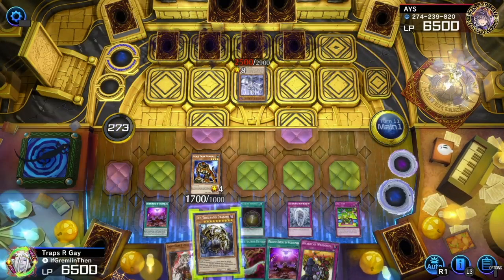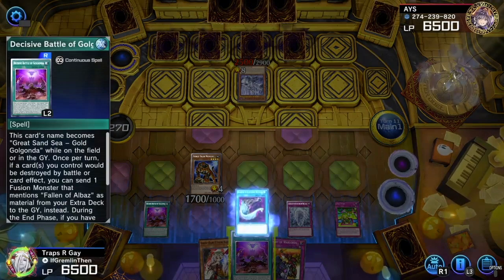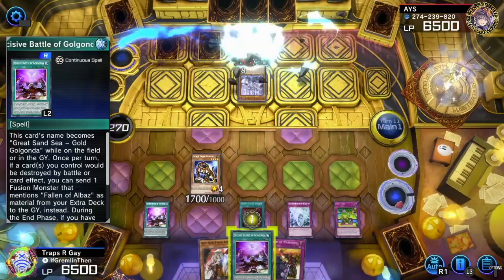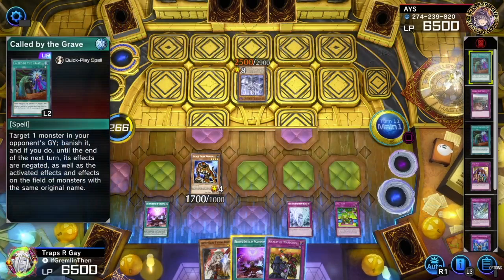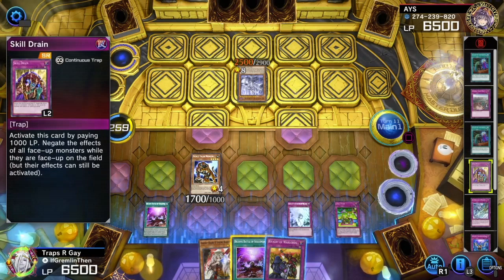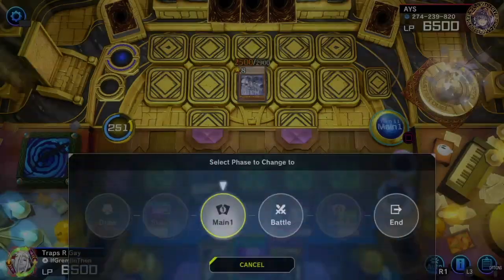Nice. That's really nice. Two Called by the Graves after a Dimension Shifter already resolved. Imperial Iron Wall would also have countered it. Skill Drain. Very interesting choices. Okay, leave it at that.